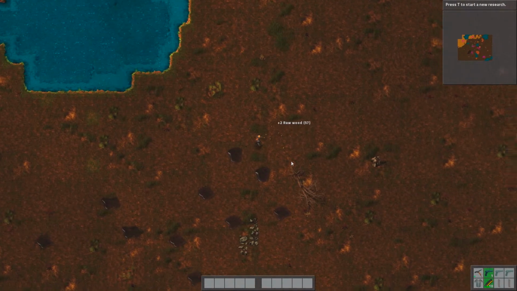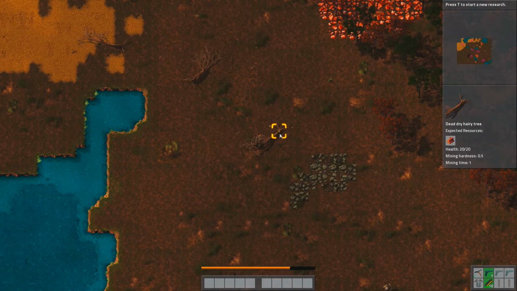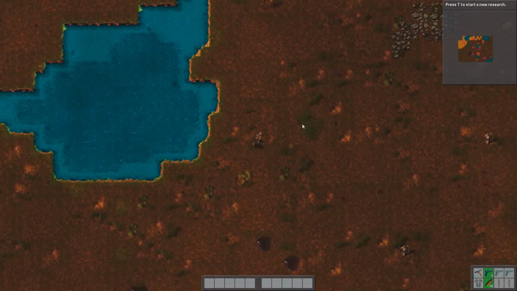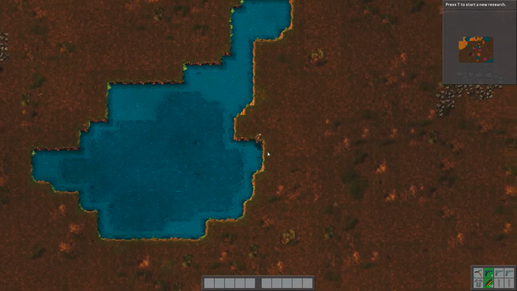So let's start clearing a bit of space here. Alright, so I think I'm going to run straight out like this, right? Like this. And then there's some metal there, but we can always back run that. It's not a big deal.